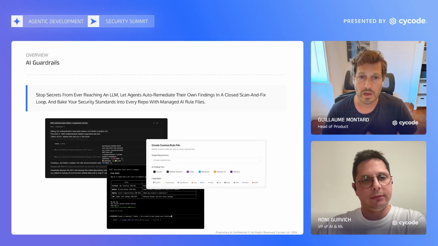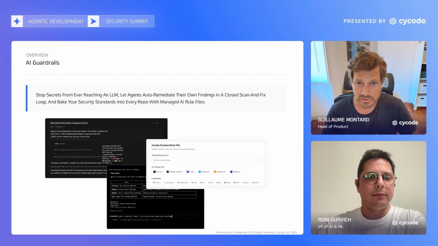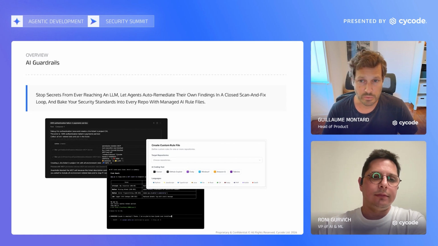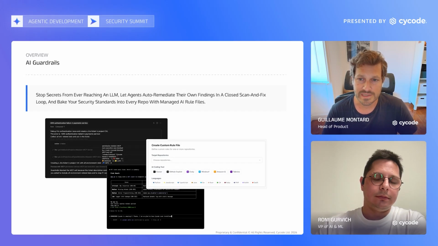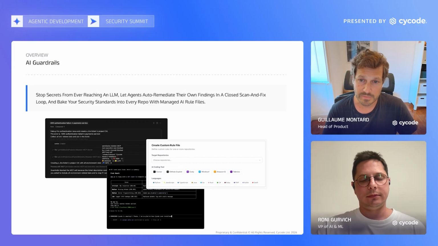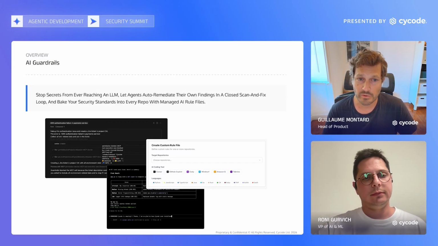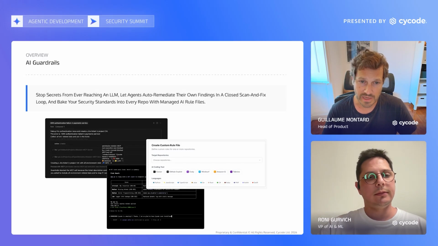And finally, we have guardrails. They act in real time. We secure the endpoint. So for instance, we avoid having secrets reach an LLM through an agentic coding session. But further than that, we turn agents into security-aware partners with a self-healing loop. It means that when the agent writes the code, Cycode MCP scans it and partners with the agent behind the scenes to fix it before the developer actually commits the code. That's what we call Cycode self-protecting ADLC.